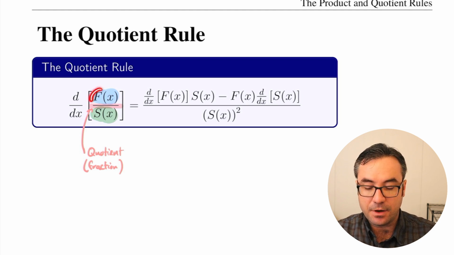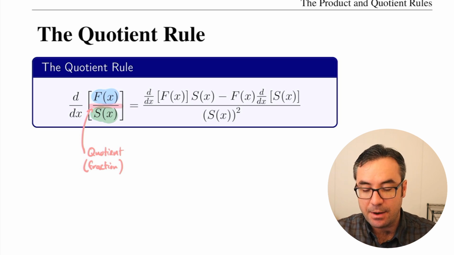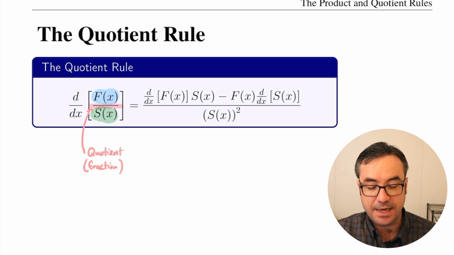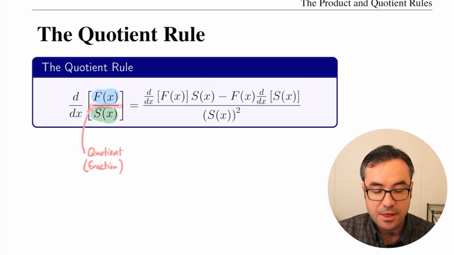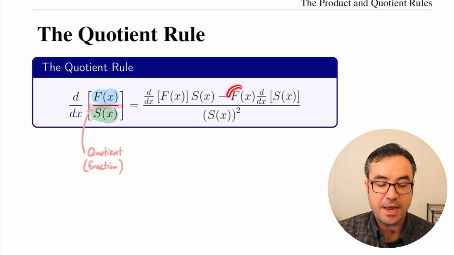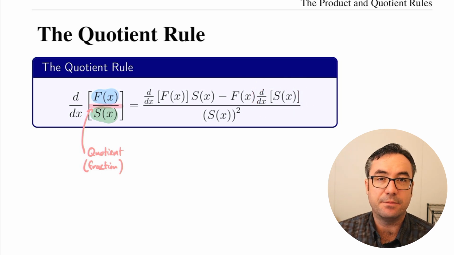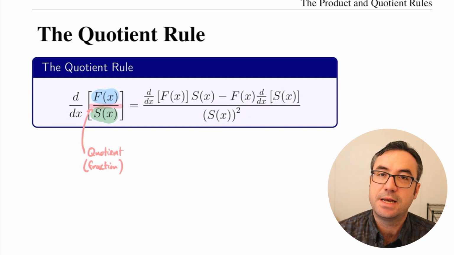All right, so what does this derivative rule tell us? Well, if we have a function, capital F of x, being divided by a second function, capital S of x, and we want to differentiate that whole quotient, the quotient rule says you differentiate the top function first, times the bottom function unchanged, then you subtract, and then you have the top function unchanged multiplied with the derivative of the bottom function. And then you're still going to have a fraction here, and then you square the original denominator.